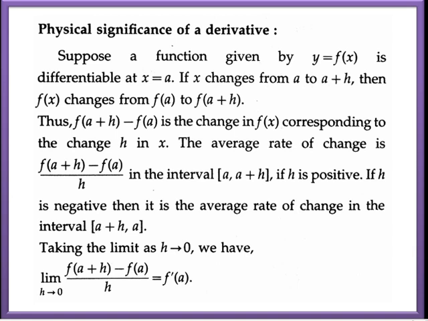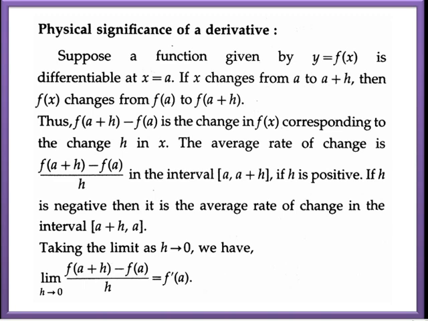Now this is the physical significance of a derivative. You will use this in physics. Suppose a function given by y equal to f(x) is differentiable at x equal to a. Means what? Its derivative exists at x equal to a. If x changes from a to a plus h, then f(x) will change from f of a to f of a plus h. Thus f of a plus h minus f of a is the change in f(x) corresponding to the change h in x.